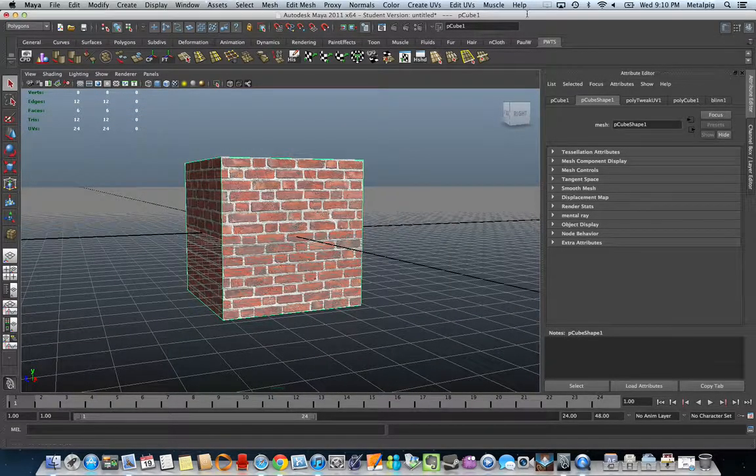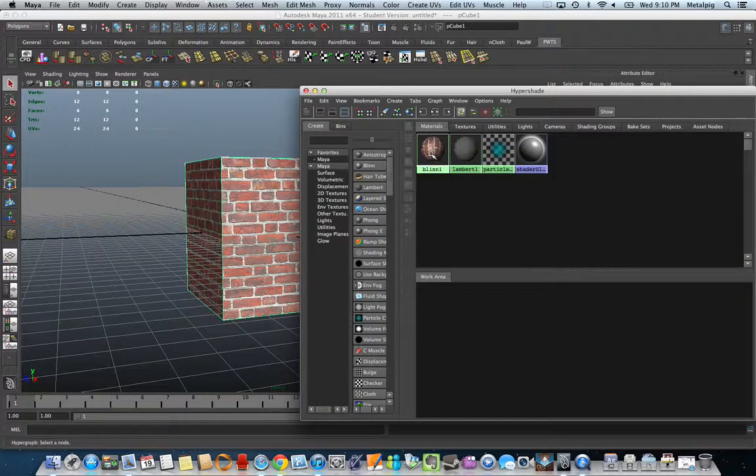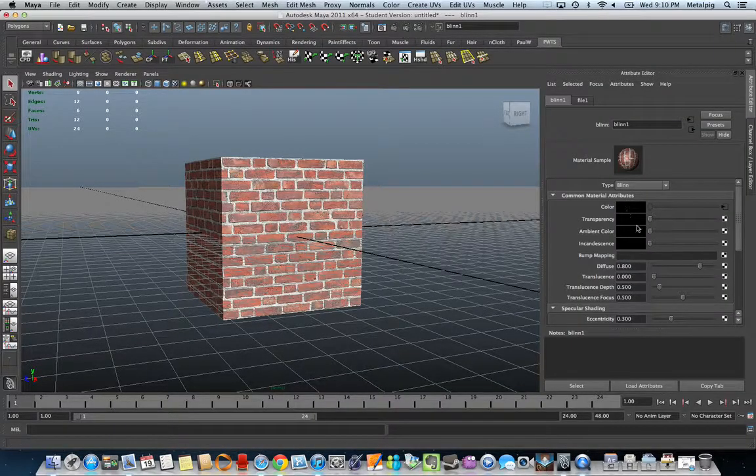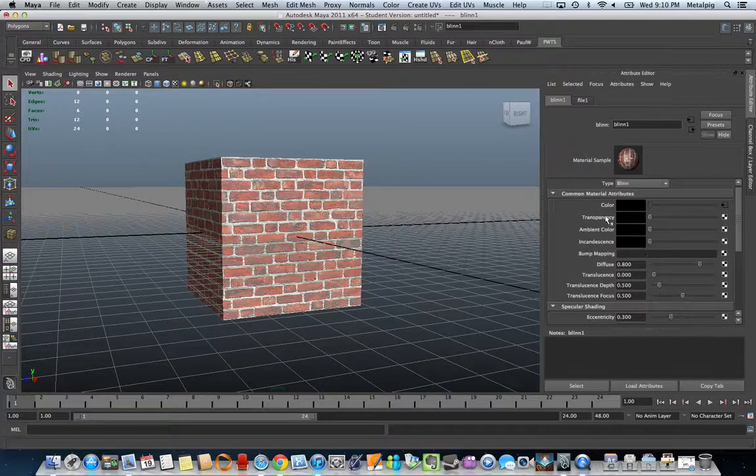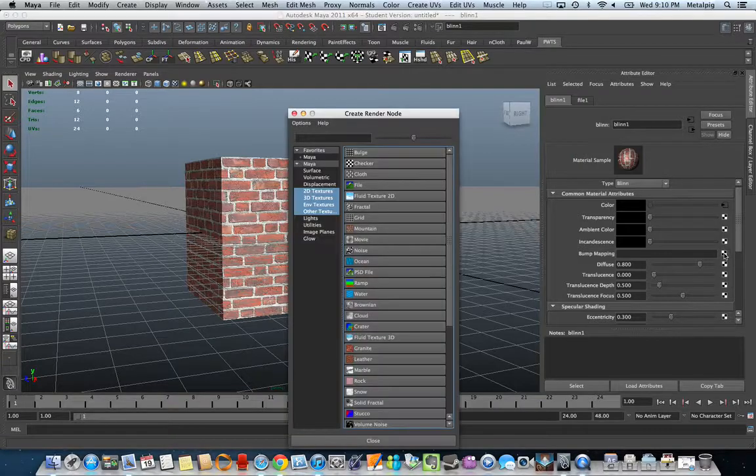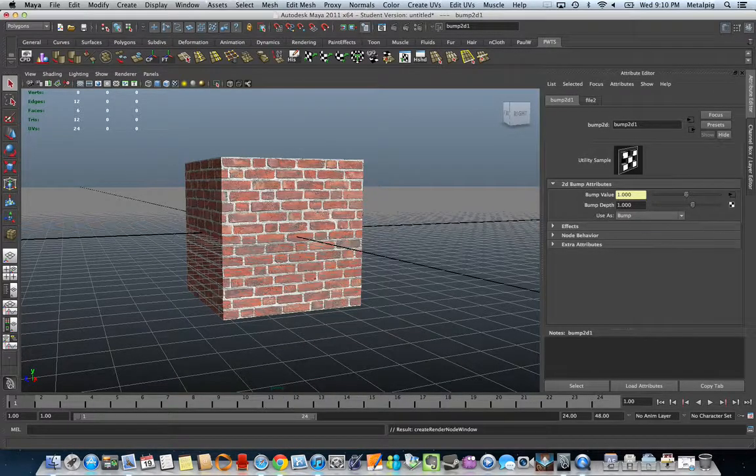Alright, after this, I quickly double-click on the material to bring up the attribute editor for that material. Then we're going to go to bump mapping here for your normal map. Choose File, and set it to tangent space normal. If you don't set it to tangent space normal, it will not read a normal map. It will read it incorrectly.